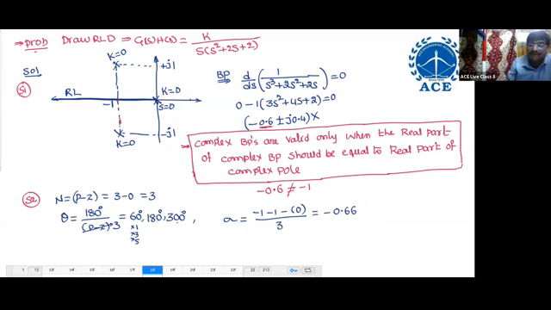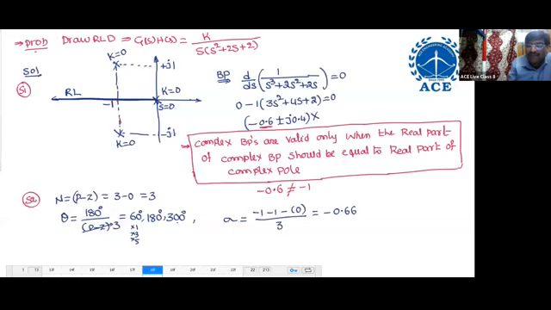Next, the last step. Here, one more thing: complex poles are there. That means we need to calculate the angle of departure. Calculate the angle of departure. Angle of G(s)H(s), where to calculate? At minus 1 plus or minus j1. So the angle of GH at s equal to minus 1 plus j1, you calculate. That is the angle of departure I am calculating. AD means angle of departure.